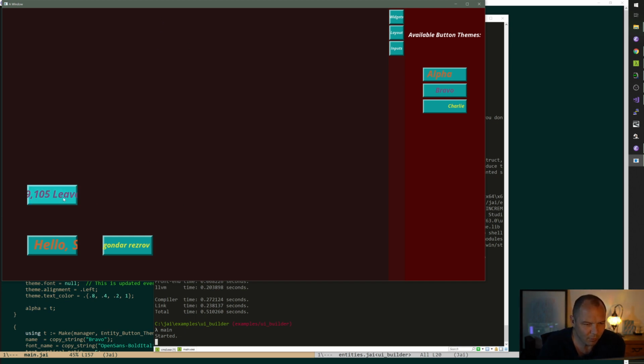But for text, do I want to type the text here? Or you could imagine, I'm editing a button and we zoom way in on that button.